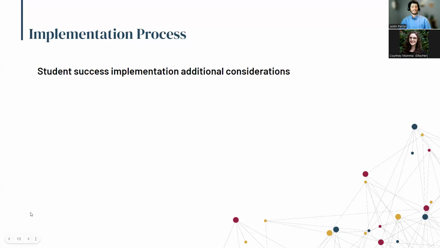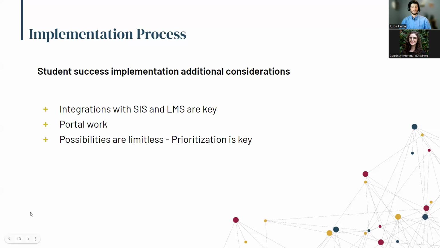And so we asked the same kinds of questions from the student success side. What are things that came up? And from student success, it was a lot of integration work with other systems on campus. When are you doing that integration? At what point in the process, both at what point in the student journey and in the implementation process, will the integration take place? And what data is moving back and forth? We know we need to engage with these other systems on campus. Portal work. When we get to student success, how will students interact and how will other folks interact with Slate and with Slate data?